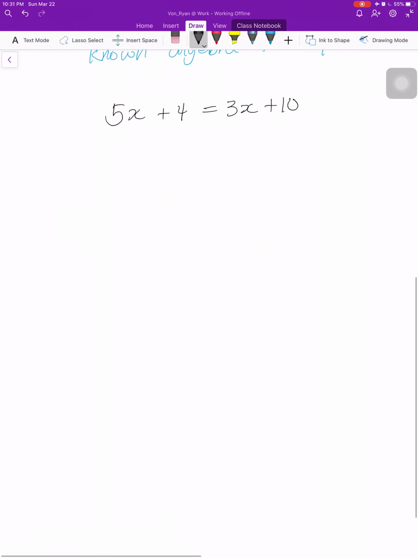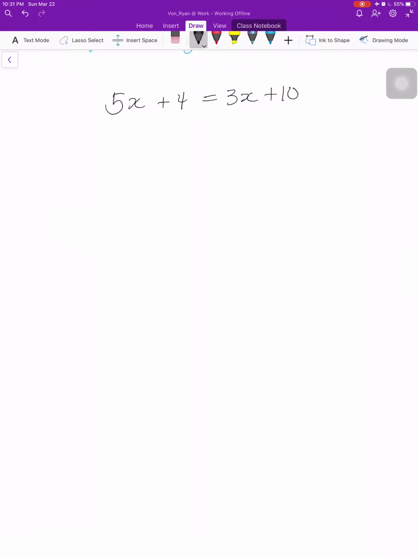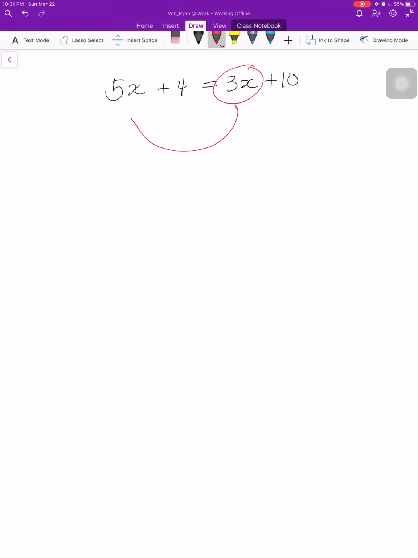Now, again, feel free to pause the video or rewind so you can copy notes. It's important to copy notes at this point in time. So what we want to do is to isolate x. So we want to leave x on the one hand side of the equation. So what I'll do is I'll transfer 3x to the left hand side. Okay, so I'm gonna have 5x. Now in this case, 3x is positive. So when it moves to the left hand side, it should be negative then. Minus 3x, okay, plus 4 equals 10.